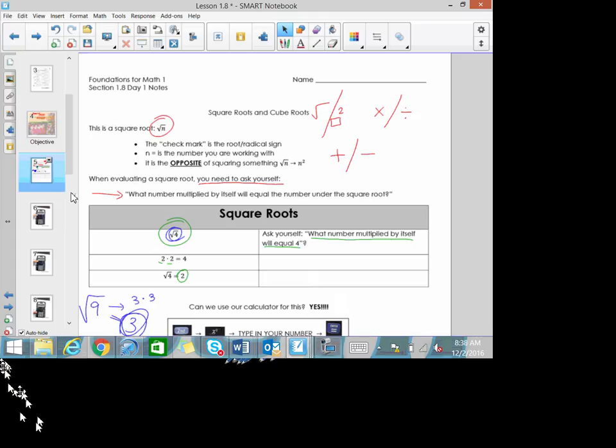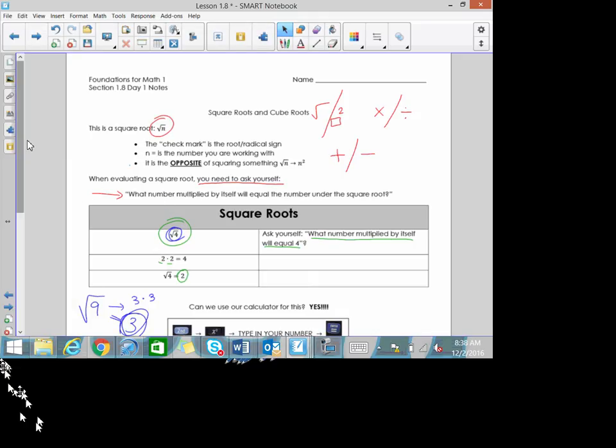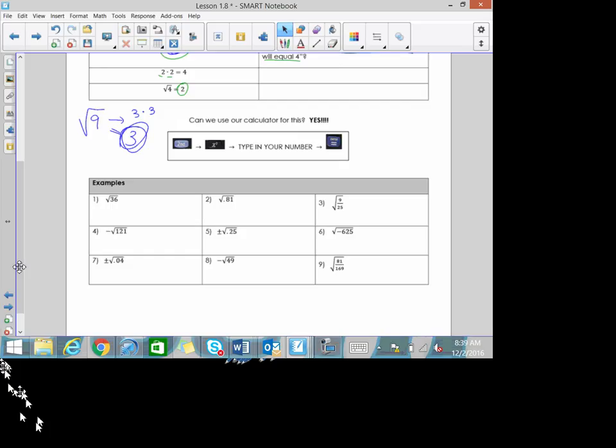Now, some of you might be able to do this in your head. Some of you might need a calculator. Guess what? It really doesn't matter if you can do it in your head. All that matters is you know how to do it in general. Can you use your calculator? Can you do it in your head, or do you need to do it in both ways? So, all right, what I want you to do is try these following 9 examples. I want you to pause the video, and then press play and see if you got your answers correctly through your calculator, okay? So pause the video.